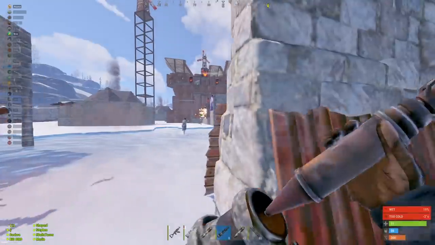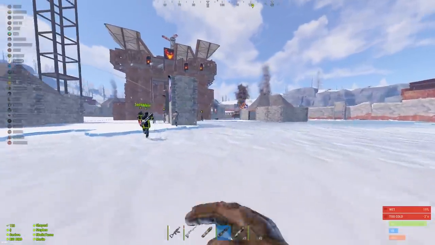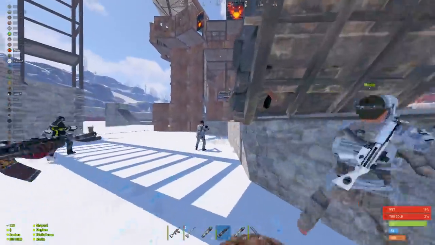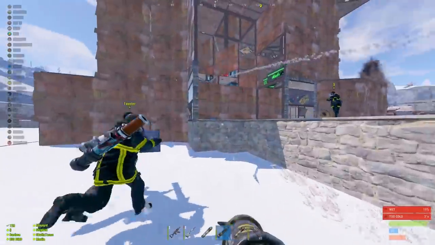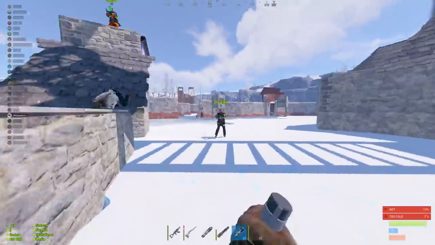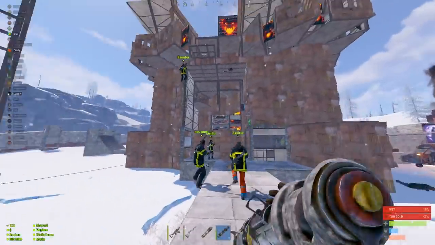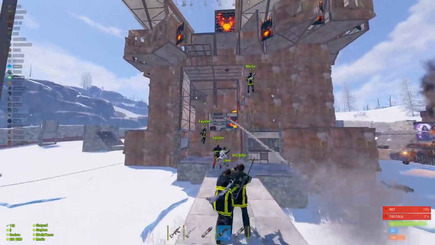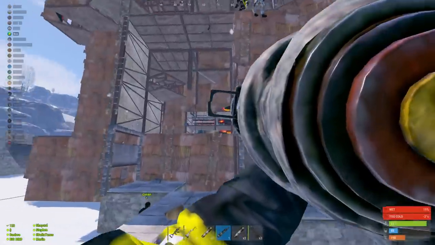Turret on right, bro. Hey, I'm gonna put the ladder on the wall. Pushing up. Ladders. Keep it going. We need ladders. Yep. Ladders. Don't stop rocketing. We need ladders. Pushing ladders. Shoot. He's right below. I killed him. We gotta keep going until we hit batteries. Yeah. There's one in here trying to see.